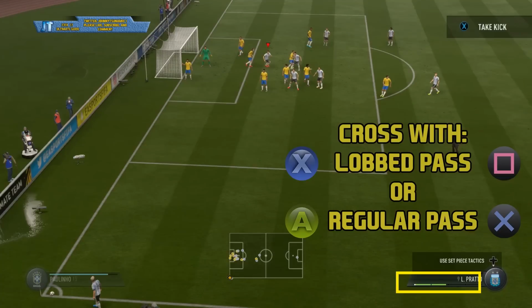In order to move the player, guys, you have to start applying the power for the cross. So if you're going to do a lob pass, press that X button on Xbox or the square button on PlayStation. Or if you're going to do the regular pass, press the A button on Xbox or the X button on PlayStation. And that is the pass you're going to do to the receiver that you're controlling. And this you have to press before you can even move the receiver.